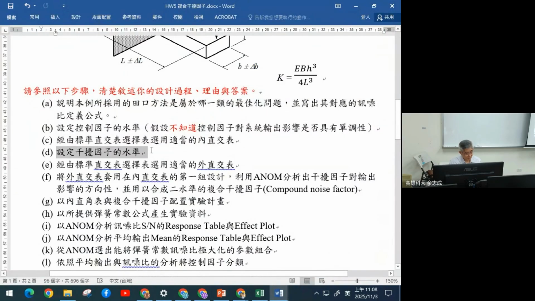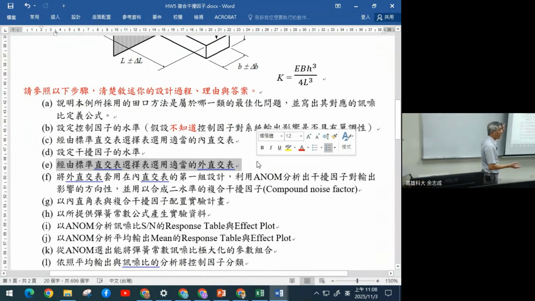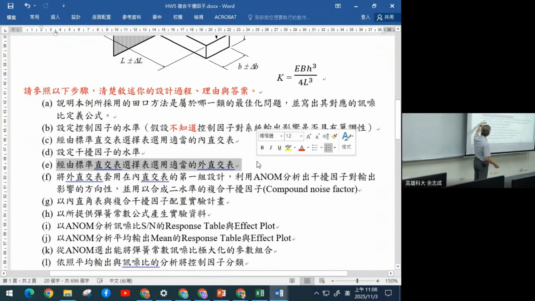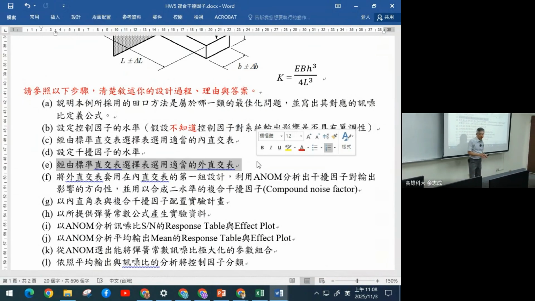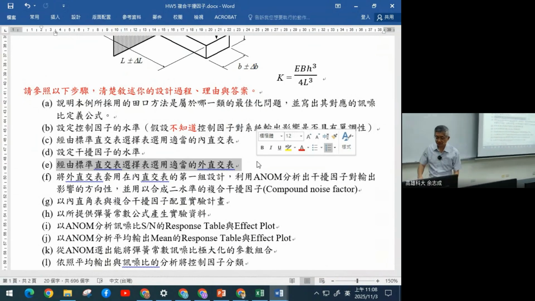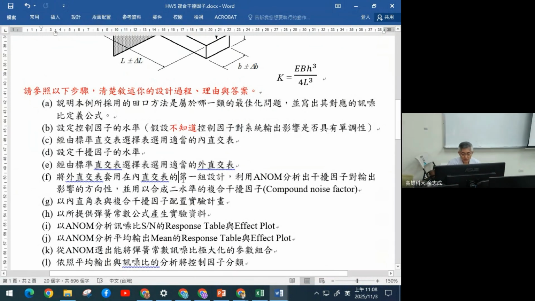We already set a level, and we need to select a suitable outer array. We already did that, right? L8, the same as our previous example. Now, it asks you to work on the outer array on the initial design. Let's change this one a little bit because in our textbook, we work on the initial design.